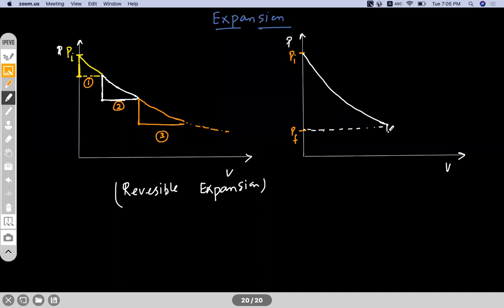So the final volume is this. We have here VF. And the expansion is this. This expansion takes place against PF, the external pressure. This happens all of a sudden, right? The first step is this, one and two, initial and final step. This is irreversible expansion.